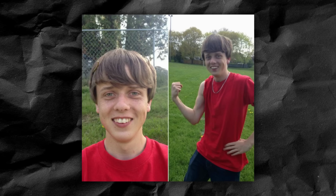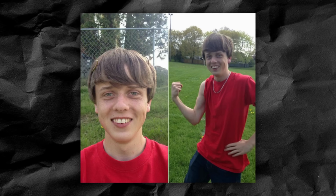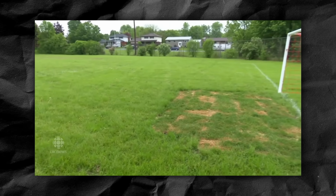Some other specific details that emerged included the fact that the goalpost was a bit of an older model, which meant most of the weight was at the top. We're talking 180 to 200 pounds. Also, it wasn't anchored down. The father phrased it as, quote, needless and not needing to have happened. He also went on to say that based on his knowledge of the park, he had no idea it carried such a risk.